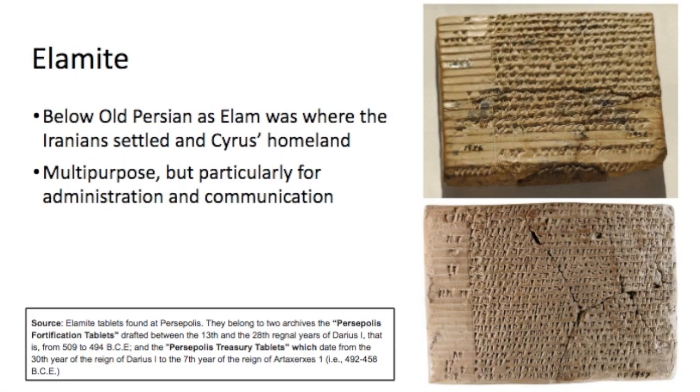The fortification tablets include many records of transactions, distribution of foodstuff, management of flocks, providing workers and travelers at locations throughout most of Persis and Eastern Elam, and probably at some locations to the northwest and southwest of those areas. The records drawn up at those sites were sent to the official central office in Persepolis, and that's why they're there.